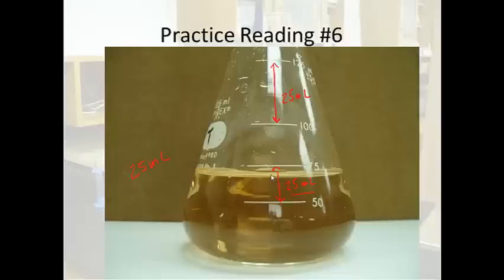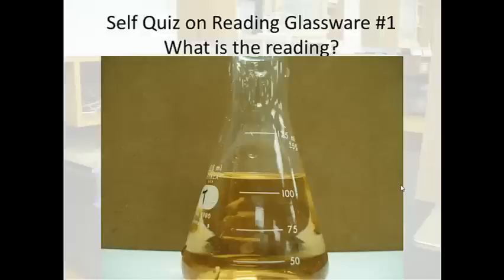I'm probably going to guess that 50's here, 75's here. I'm going to guess that this is somewhere around 70 milliliters. You might have guessed 68 milliliters or 70, maybe 71 milliliters. So somewhere in that range is probably about right. Notice the one's place value. I probably should have one more digit here. So 70.0 or 68.9, 71.0, something like that.